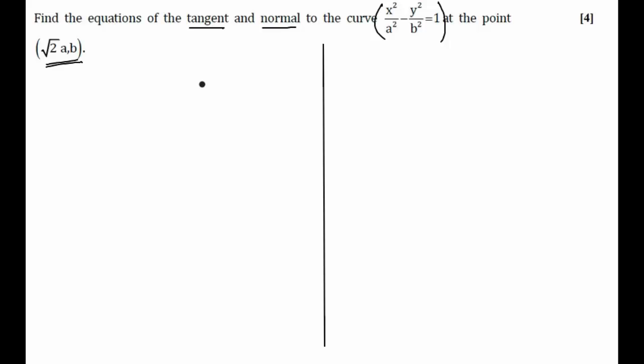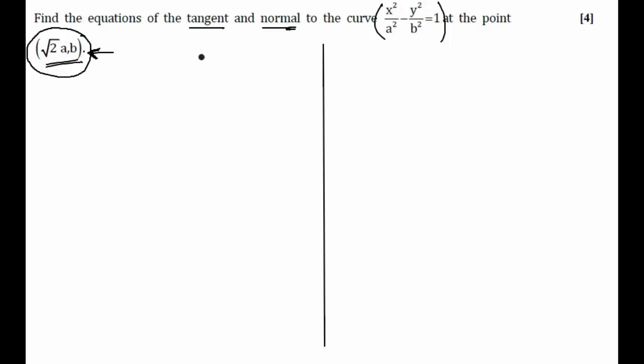Right. So since tangent and normals are nothing but straight lines, and to write the equation of a straight line you need only two values. One, a point from which those lines pass. That is directly given to you in the question: our lines, tangent and normal, should be at root 2a comma b. So one thing is already given in the question. Second is the slope of the line, right?